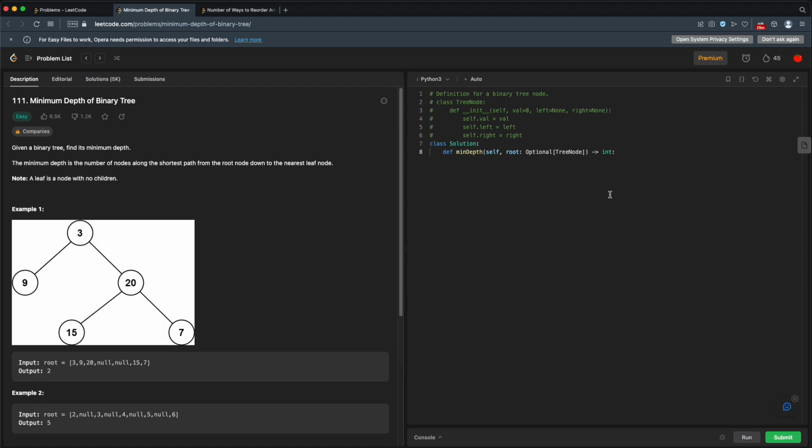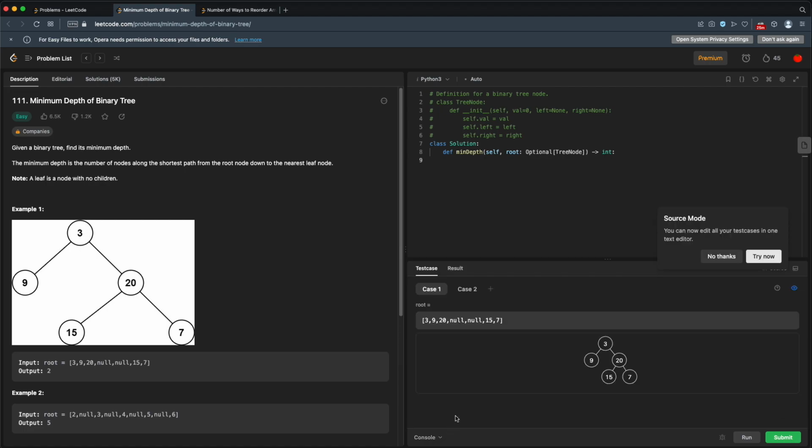All right, so for this, we'll need our base case first. Anytime you write a recursive solution, you need to write your base cases. So I guess we have a couple base cases. One base case: what if we don't have a root? Now, I don't actually know the answer to this one, so we might want to check to see if there is a test case for that.